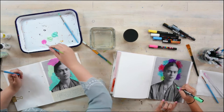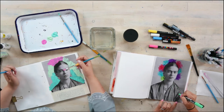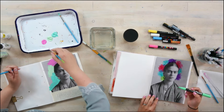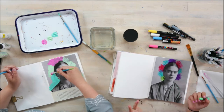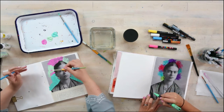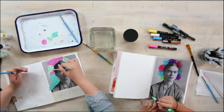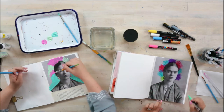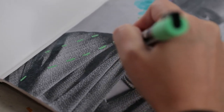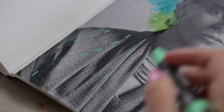So do you have favorite colors of Posca pens, or all of them? I suppose for you it's all of them, right? It is all of them, but I do find that I use the blue, the pink, and the yellow, and the white the most. Lord, you asked all the colors. You asked me which ones, not which one. You know, I could basically say, which ones don't you use? That would have been a much easier, better question. I know that I keep stealing your pink one and your blue one. Those are really good colors for me.